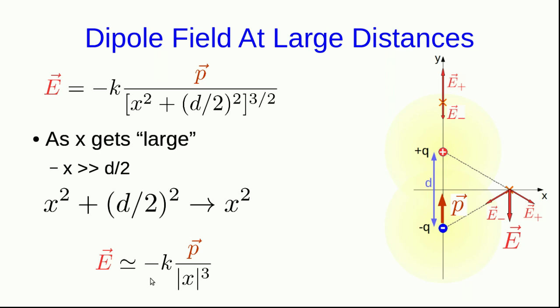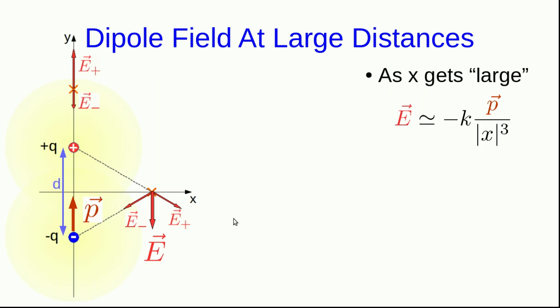The details of the results of this are not what's important. It may be very useful to you in a future course in chemistry, or say, antenna theory, that E-fields due to dipoles fall off as 1 over the distance cubed. But that's not really important to us now. What's important to us right now is to start to get used to this sort of reasoning process, which we're going to see more and more of in the coming lectures in this course. In particular, it's useful to think about why this field falls off as 1 over distance cubed. We know that the E-field due to an individual charged particle falls off as 1 over distance squared. So why does this one go as 1 over distance cubed?